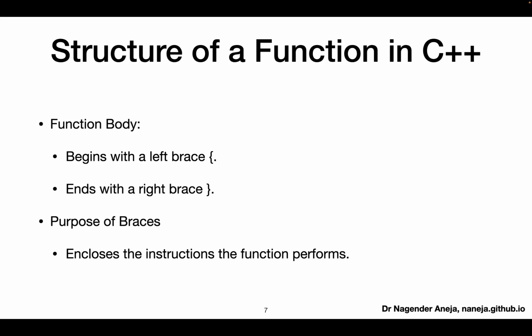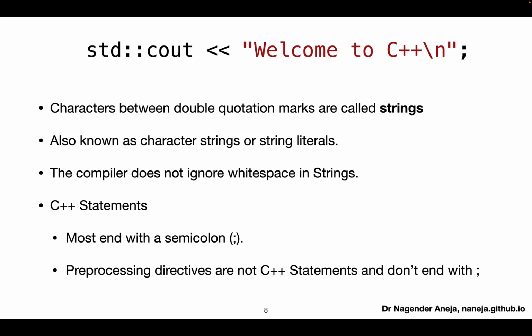So these instructions belong to this function. When you call this function, these instructions will be executed. One of these instructions is std::cout. This is the scope resolution operator. It tells that cout is resolved from the standard namespace, so this object will be used from the standard namespace. And we have here the insertion operator, and then "Welcome to C++".